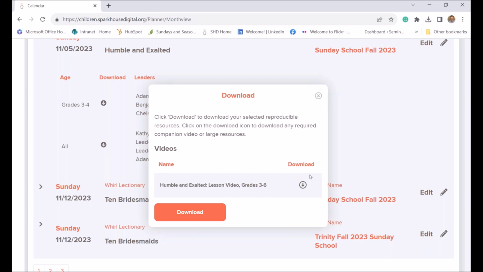And there's two aspects to downloading, and I do like to talk about this because sometimes it's confusing. There's the big orange button that says download. That's how you get the print stuff, which comes into your computer faster. But then there's this other little download circle here. That's just for the video content, which downloads a little bit slower. That's why we separated those two, just so you could have access to the print content right away. And even though we know that sometimes video takes a while, both are happening here, but you need to click both buttons.